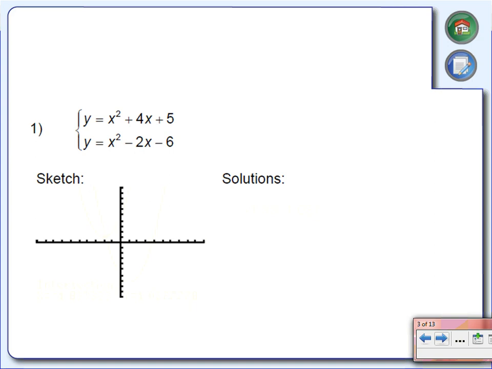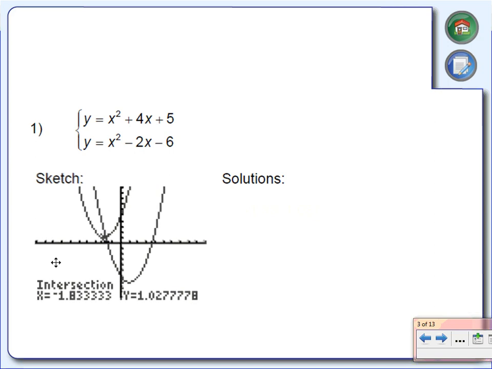Now, of course, you should notice that both of these are quadratics, which means both of these graphs that we're going to get here should be U-shapes or our parabolas. All right. So whatever you get on your calculator, go ahead and sketch it for me on your paper. You should be getting two U-shapes. All right, so the graph that we're getting should look something like this right here. Those are the two U-shapes.